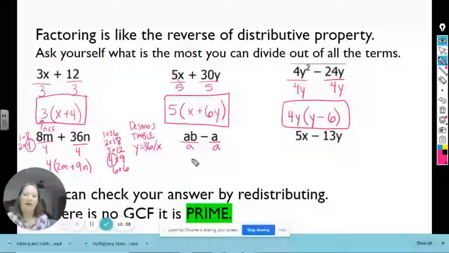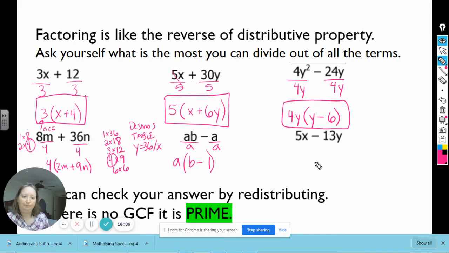And so when I divide out the A, I just have B left. Okay, what goes on the outside? The thing that I was dividing out. When I divide this, everything goes away. So do I just leave it like, no, okay. A over A is 1, because I'm carrying that down, right? Because when we multiply this, I have to get back to what I originally had if I was doing a check, okay? So there you go. When you divide something by itself, it's 1.